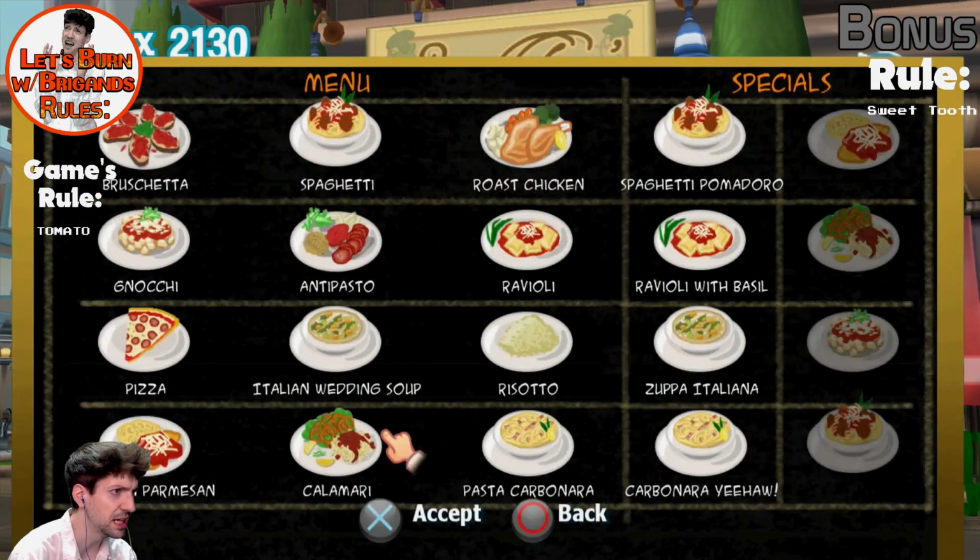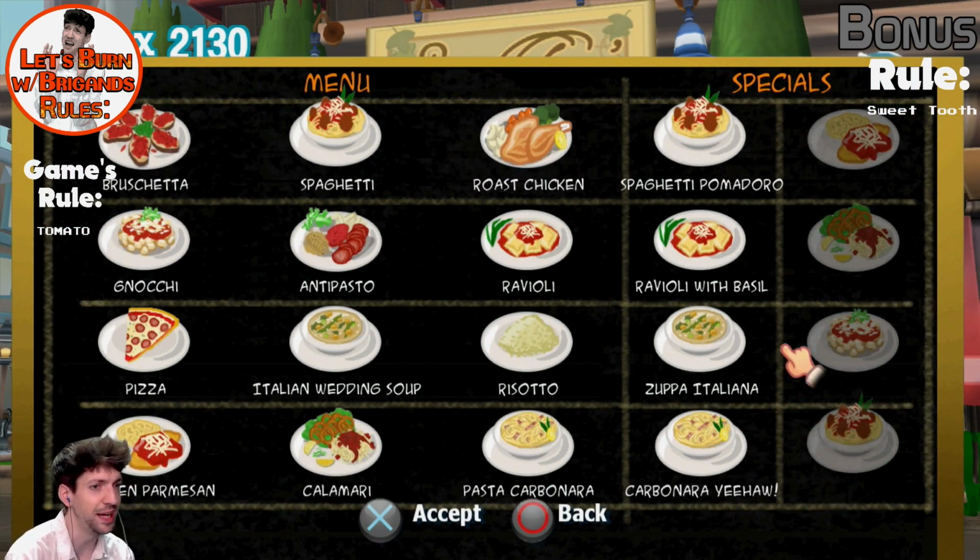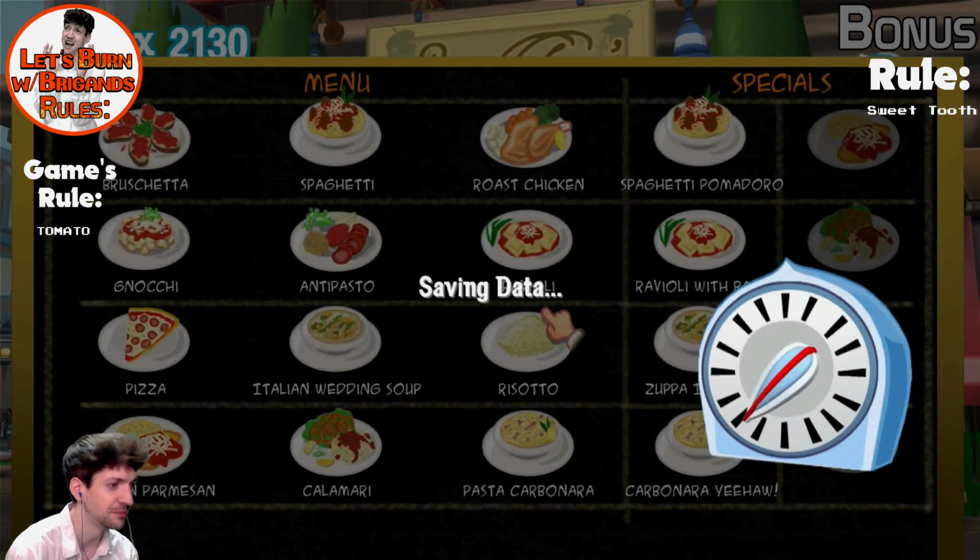What are the specials? Do I have everything? Everything's more or less. I mean, this is bad. We got spaghetti, antipasto, we got pizza, chicken parm, so much red sauce. There's gonna be so many tomatoes. All right, let's do it.